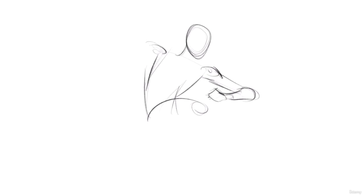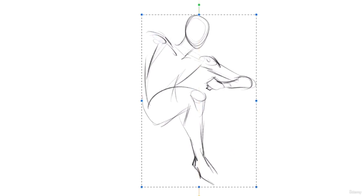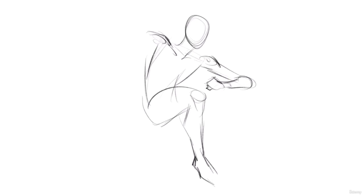So with the arm, something that's a little bit more gestural. The proportions are probably a little bit off, but again, I think it's important that at this stage of the work, you really try to get in the overall energy and flow of what you're looking for, and be a little bit less critical about things being perfect. Obviously proportions are great if you can get those off the gesture. That's fantastic. But you can always go back and edit the gesture and get your proportions right. So even this leg, I feel like it's a bit large by comparison, but I'm just going to keep moving through the sketch.